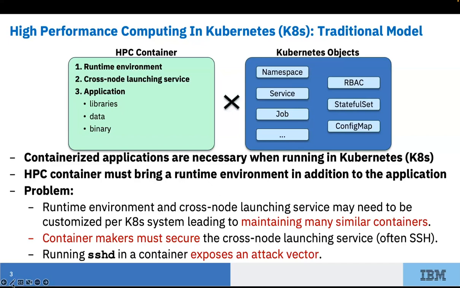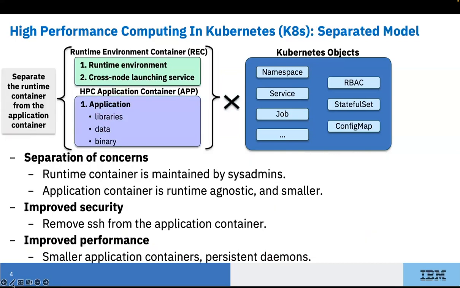So this attack vector via SSH is a growing concern in the Kubernetes community, to the point that it's highly discouraged in their documentation and even in some environments completely prohibited. You cannot put containers on there that have SSH in them or that run the daemon. And so the community is trying to figure out how to get around this. Even some of the MPI job mechanisms, like in Kubeflow, have alternative mechanisms, and I'll show you some of those in a moment.